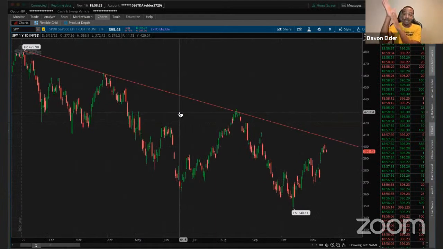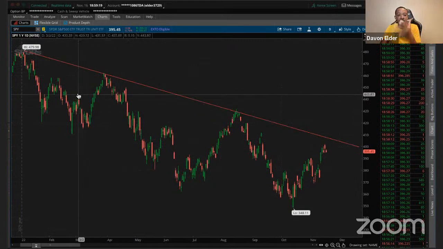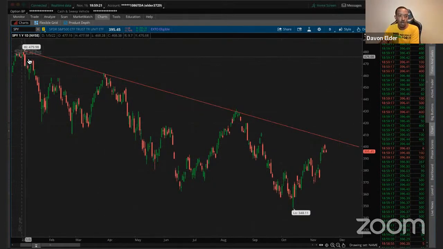If we can't get above this trend line and stay above it, I can't feel good about us getting back on a bull market, restarting the bull market. We could just be trading in a range, right? Which is great because I can make good money in a range. We can make good money trading in a range, but understand that this is a trend line. And like I said before, we're dealing with a series of lower highs and lower lows.